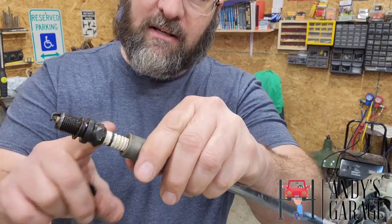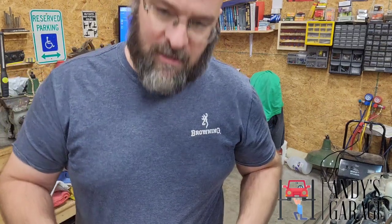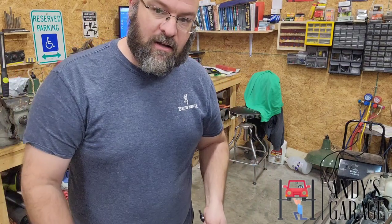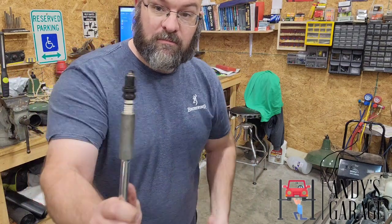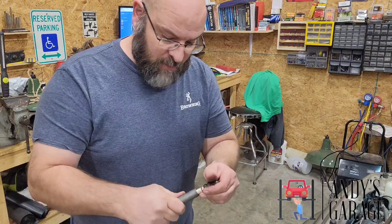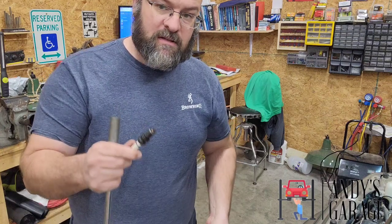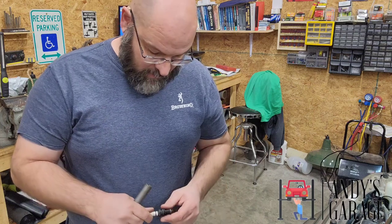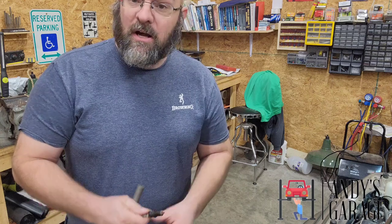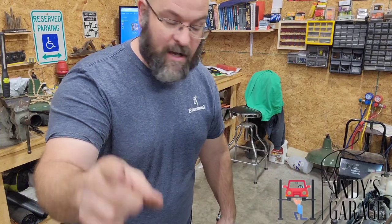Well, you can't get the socket on here with the big rubber boot on there. So I tried and tried several different little things. Nothing worked. So I went ahead and got a bolt extractor, and got her out. Now, I don't think it would have been as successful if I hadn't already had these plugs out last time it was here in the garage, because they were pretty stiff when I took them out. But nonetheless, got her out. And that's all that matters.